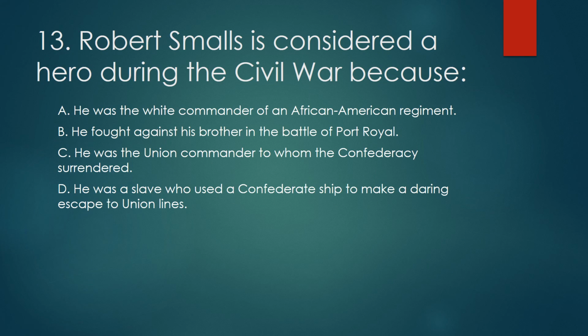Considered a hero during the Civil War because A, he was the white commander of an African American regiment. B, he fought against his brother in the Battle of Port Royal. C, he was the Union commander to whom the Confederacy surrendered. Or D, he was a slave who used a Confederate ship to make a daring escape to Union lines.